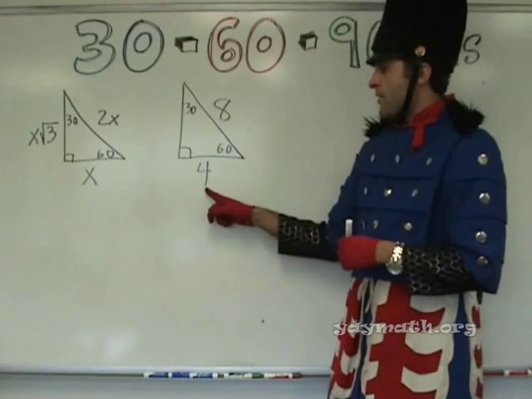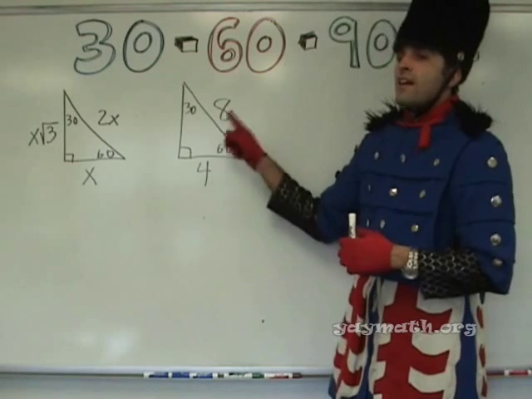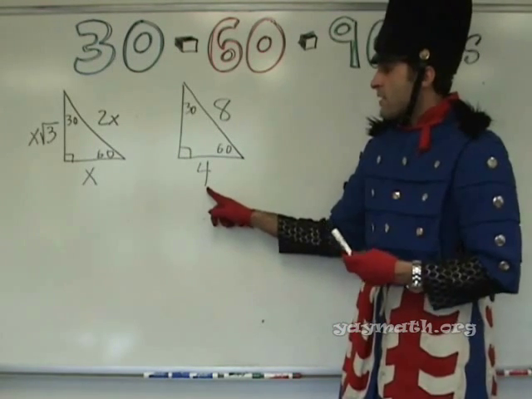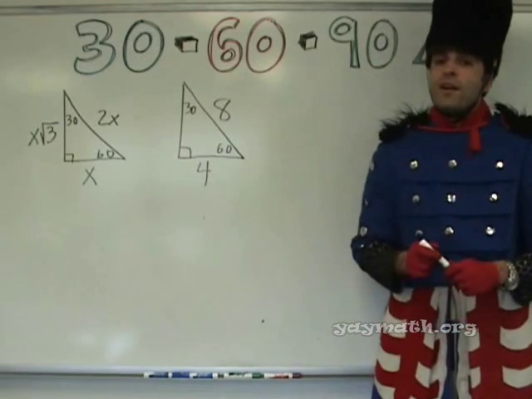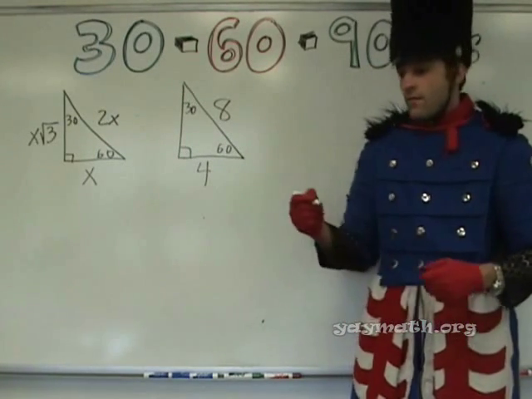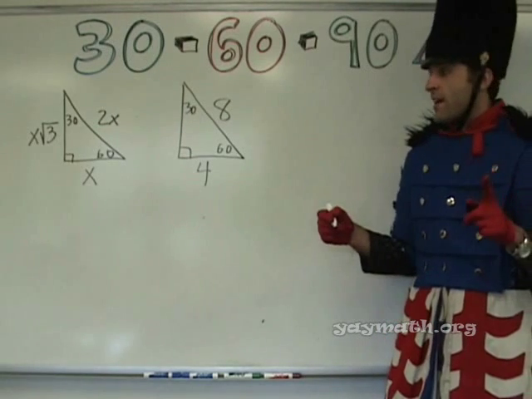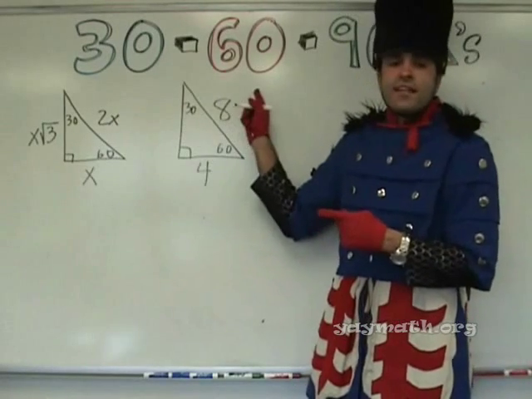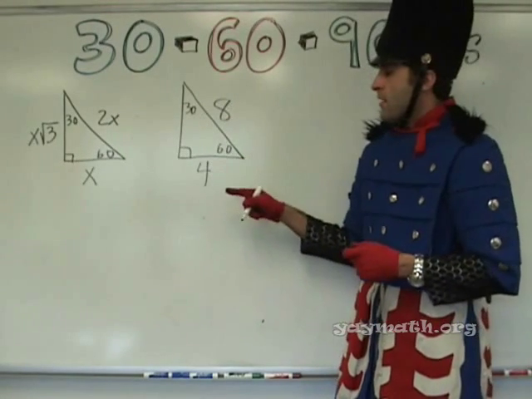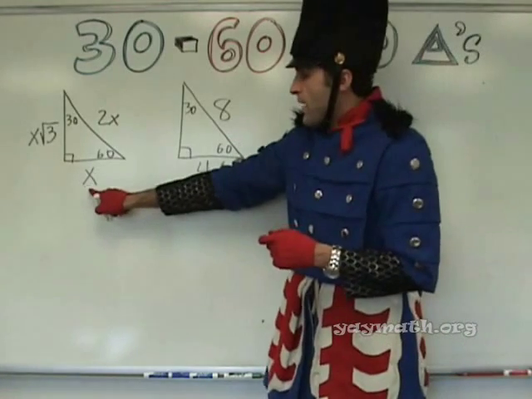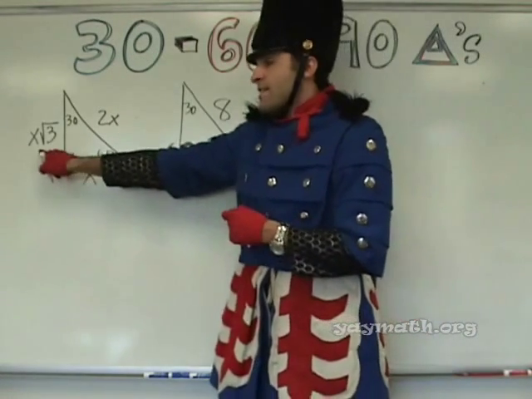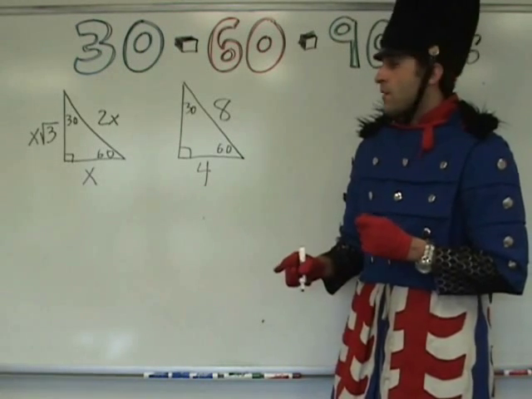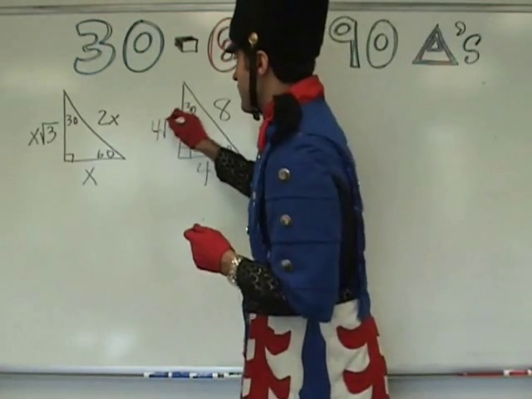All right, so if the side opposite 30 is 4, then the side opposite 90, or the hypotenuse, is 8. And if this is 4, the side opposite the 60 would be what in this case? Not 6? It's a good guess because you're thinking medium, but it's not necessarily the case. It's 4 times the square root of 3. Whatever the 30 side is, to get to the 60, you multiply by the square root of 3. There is no square root of 3 given, you make it. You multiply by the square root of 3.